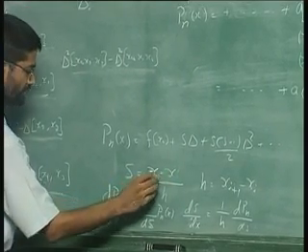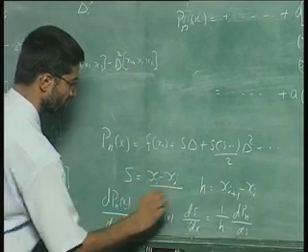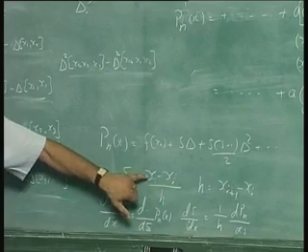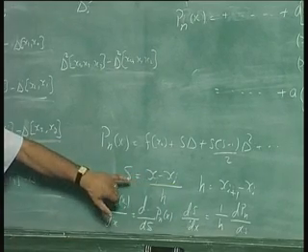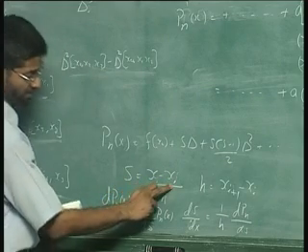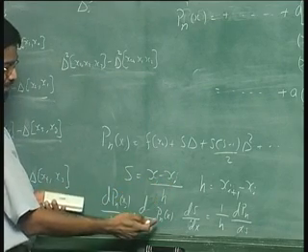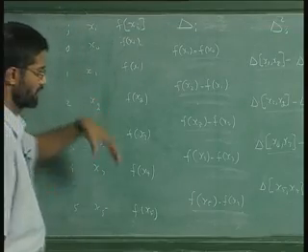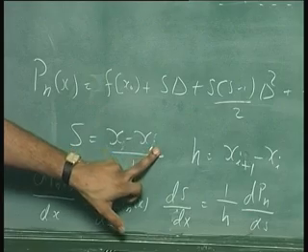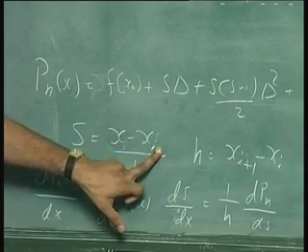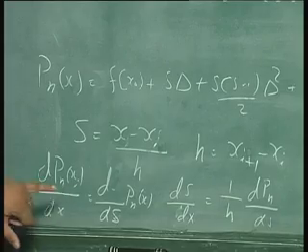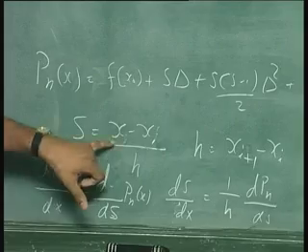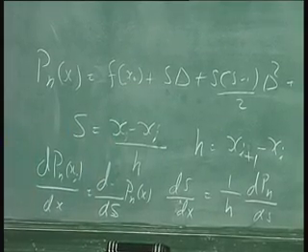Okay, so if I enter the polynomial at xi minus 1, and this is xi, then s becomes xi minus xi plus 1 minus xi by h, which is 1. So instead of entering at 3, I could enter at one value earlier, that is, I minus 1. I enter the polynomial at the difference table at I minus 1 and evaluate the derivative at I. Then s is xi minus xi minus 1 divided by h, which becomes 1. So s becomes 1, and the formula becomes even simpler.